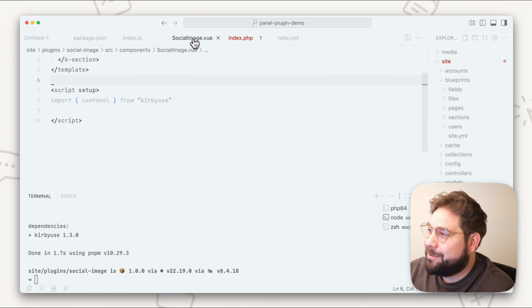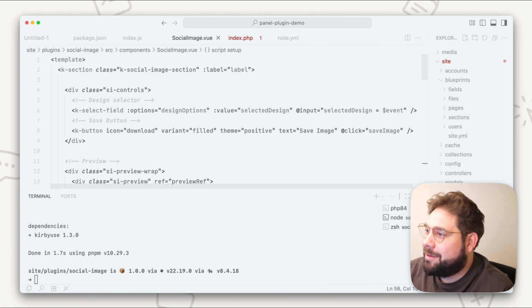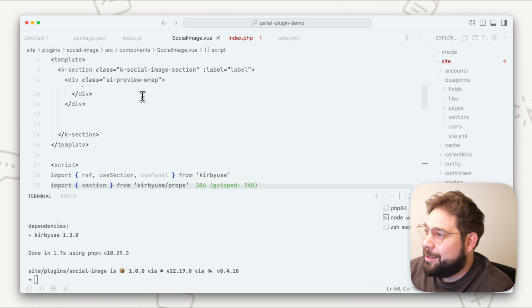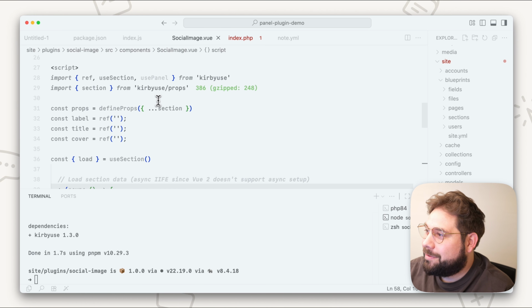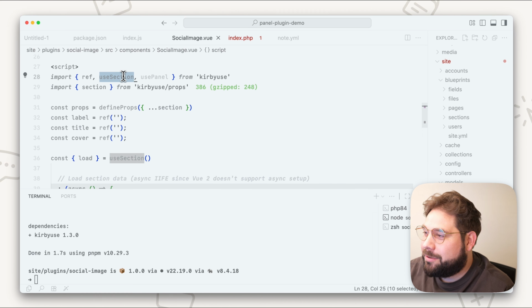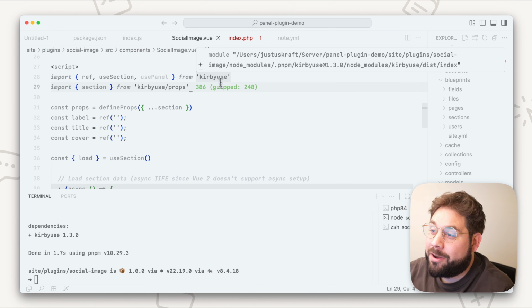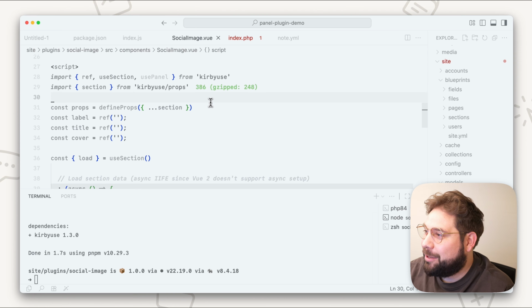So now we are going to the view component again, and I will paste in the code I've written. So it's a bit awkward to handle section data in here. Let me scroll to this section here. So there is a helper which is called useSection, and we have props from kirbyuse, and that is very, very well documented on the kirbyuse page.